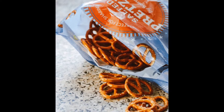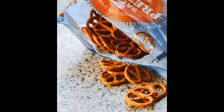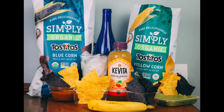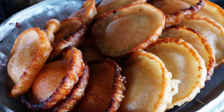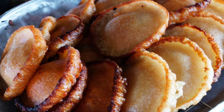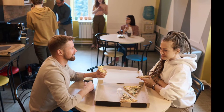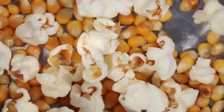Number one: are you going to make the snack and create your own private labeled or branded product, or are you going to resell snacks? A common question is whether there's any special licensing or permitting for selling snacks online — no, there isn't. You can resell snacks and food that you buy. Most businesses online do that; they don't actually make the product, they buy it and resell it. Walmart buys all their snacks from a manufacturer and resells them.